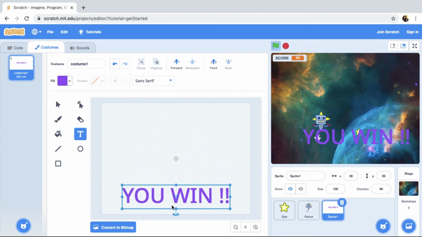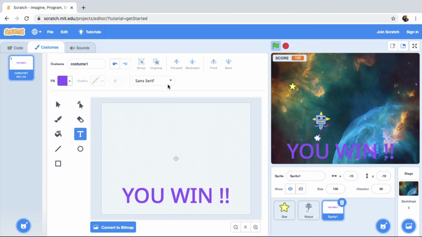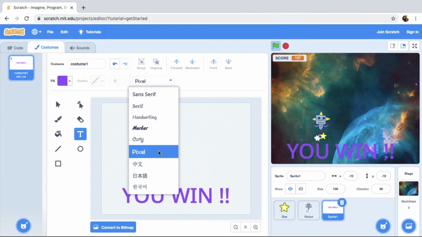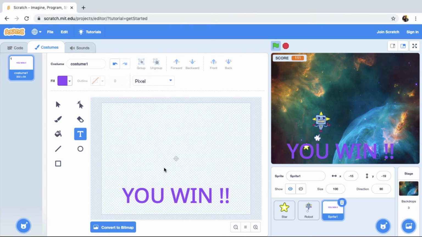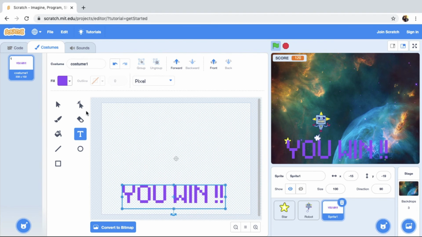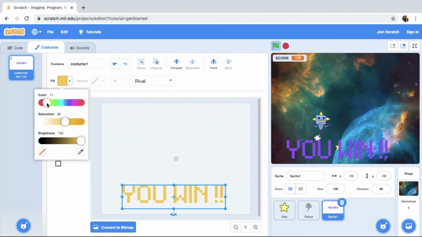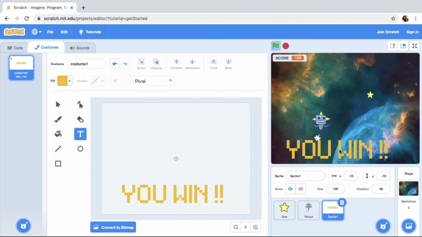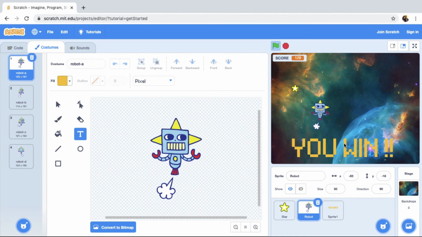You can drag it to the down position, whichever position you want to set it, like this. And I want to change it to pixel form. We can change this to the pixel formation. We can change the color if we want to, something orangish type. Okay, I think that's perfectly well. Now this is looking good. Okay, so now you win.